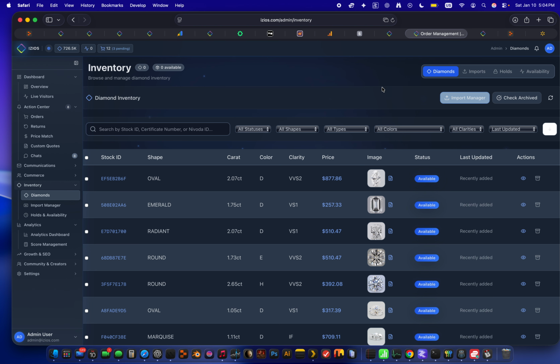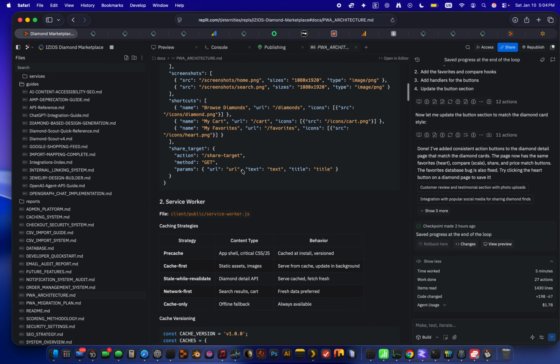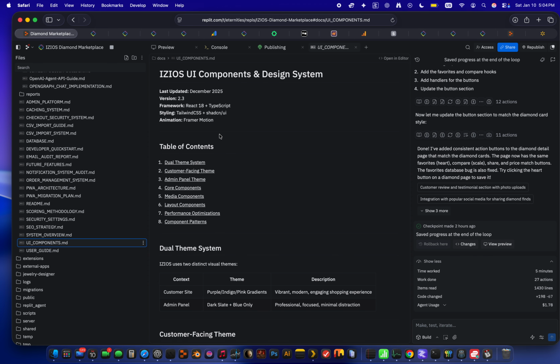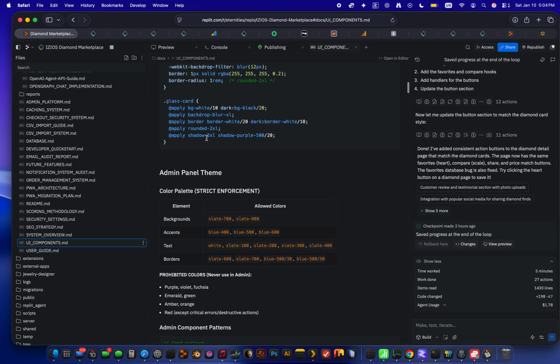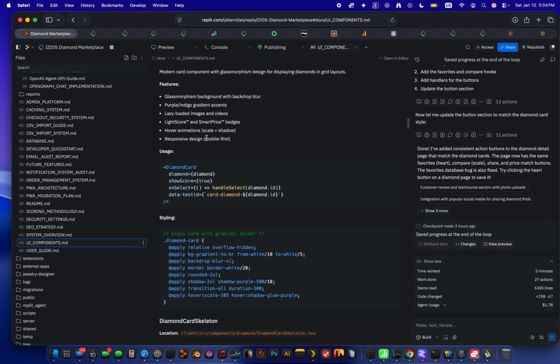We have to be able to easily manage this, but the systems behind it also need clear documentation, everything from the UI components. I have documentation for the UI design, even the theme and the templates. I had to start giving it constraints because it would split off into different themes, one theme for this, one theme for that. The front end and the back end had different themes. So everything has to be documented.